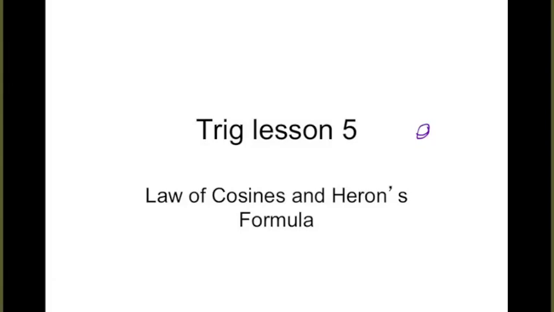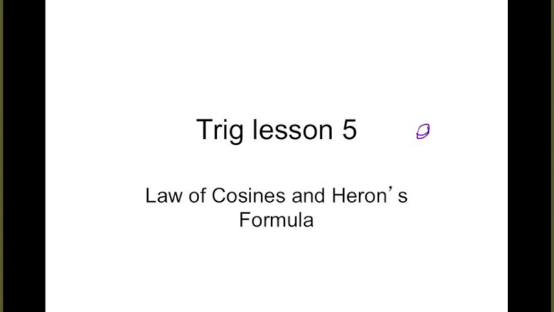In our last lesson, we learned about the law of sines, and that the law of sines can be used to solve for missing pieces in a triangle when it is not a right triangle. So the first type of trig that we did, we learned about SOHCAHTOA. And SOHCAHTOA can only be done in a right triangle because it is based on a hypotenuse, and a hypotenuse only exists in a right triangle.